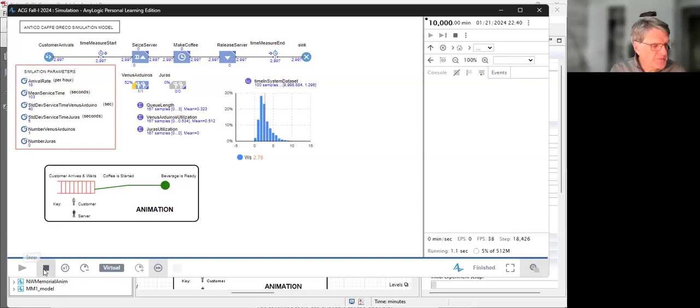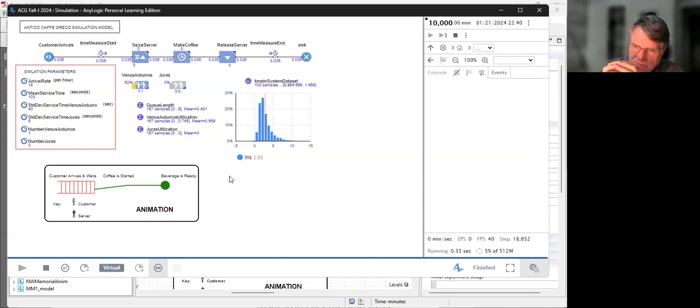So I would run it a few times, stop it again, and run it again, and 285 now. And then you average out the results. You could also build a confidence interval to express the variance to your audience, because it really is a variable work environment. Some days the average wait is going to be 270, other days a little higher than that. So to get a representative average, you probably need to do 3 to 5 simulations at least. All right, so that is the base case with an advanced training innovation.